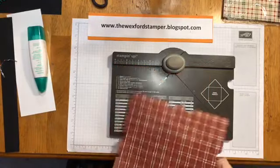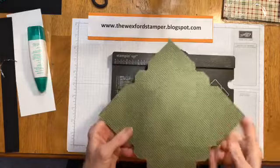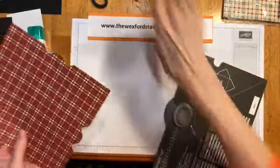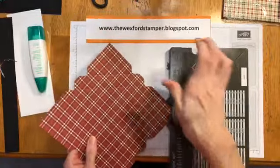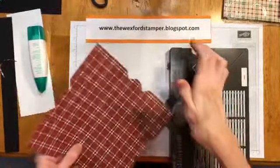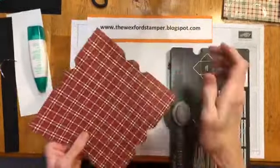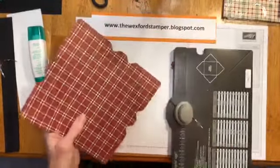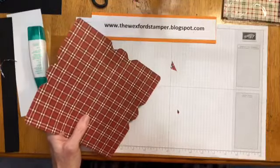And there we go. We have all our scoring and all our punching finished. The last thing I like to do to clean it up a little bit, I turn my punch board around, and on the back there is a corner rounder. I like to round the corners. Looks a little nicer that way. All right. So we are on our way to making a box now.